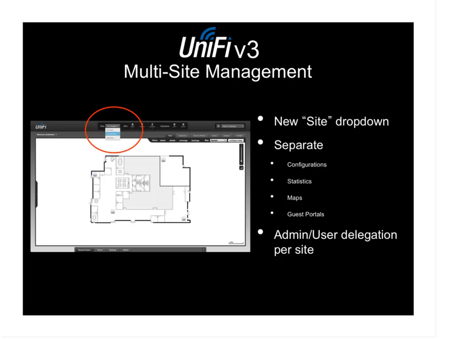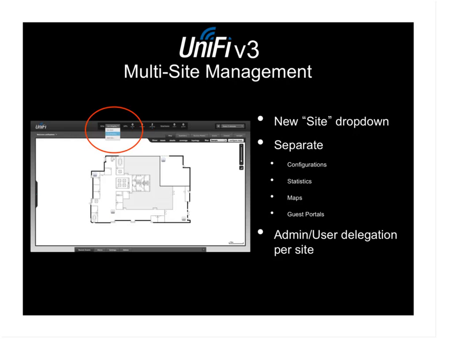So if you have one location where you install UniFi at a coffee shop, and another location you install UniFi at a library, and they require different settings, different users, you can do it all from the same UniFi installation instead of having to install separate installations at each location. So very flexible. You can also add specific users and administrators to each location. So if you want to give that coffee shop operator a user for their account, they can log in without having access to other locations. So it's very flexible.